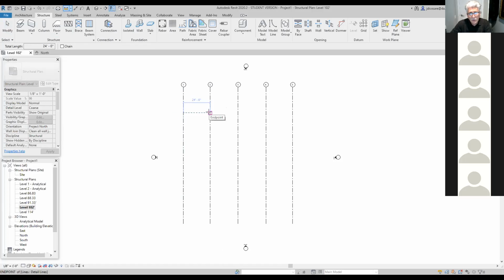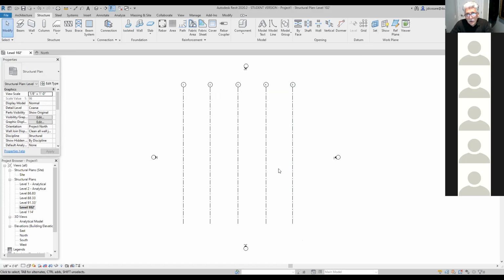I have 24 feet. I can measure between this line and this line. So that's good. I can measure between that line. I have 25 feet. So I'm just double checking to make sure I didn't accidentally put in the wrong value. And now, of course, ultimately, if I want to check from this line to this line, I should have 98 feet. Everything is good. So therefore, I'm happy with the distances, okay?